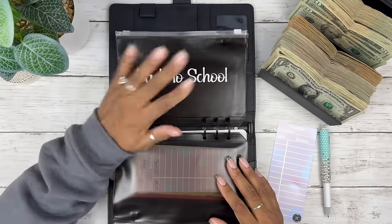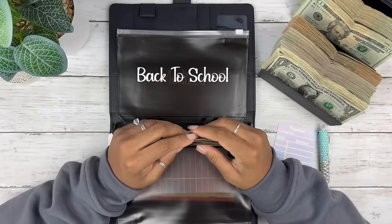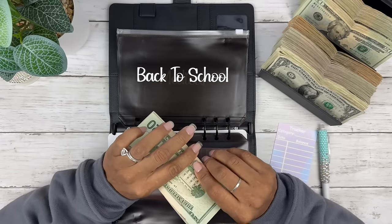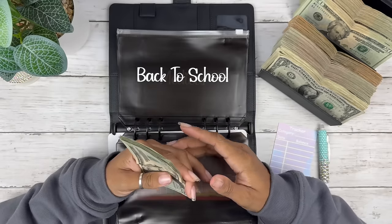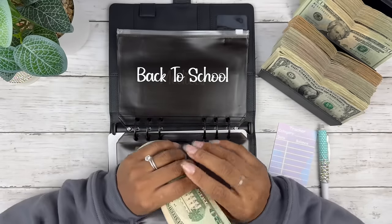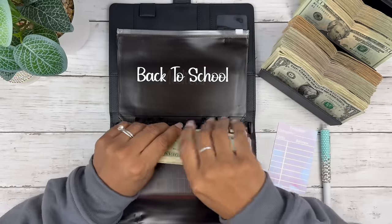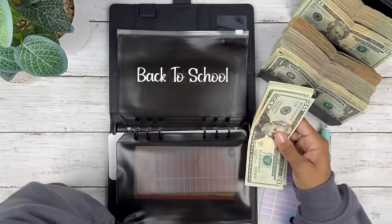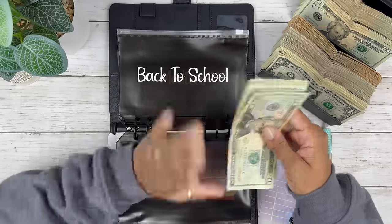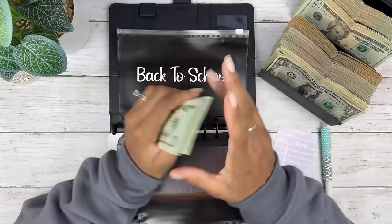Paid for a font. Now, for her back to school, I want to be able to have everything ready to go. That means clothing. And this year, for her to get ready for eighth grade, it was a little expensive. Her clothing alone was $600. She grows so fast that it wasn't even like, I just want new clothes. And she needed them. So just in case, I want to be ready for back to school. So let's do $500 for back to school.